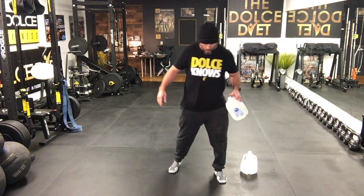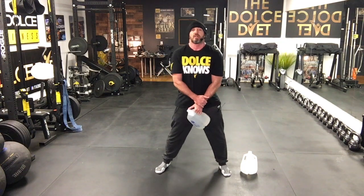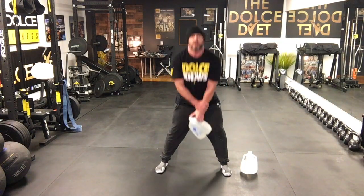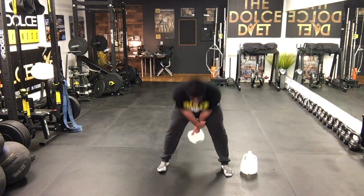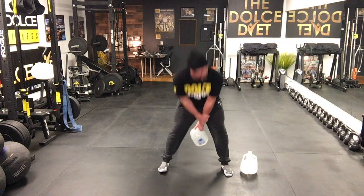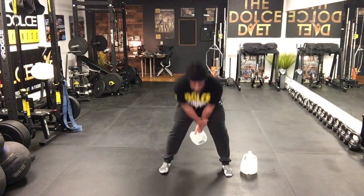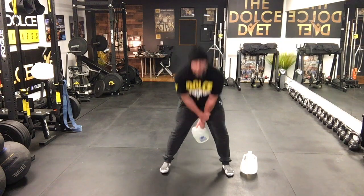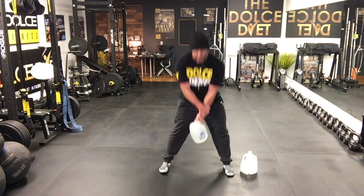Switch hands now, heart rate's pumping, that's what we want. Switch hands, same thing, get ready. Let's go, remember, swing it. So I look down, look forward, look down, look forward, that's it. Stretch, squeeze, stretch, squeeze. Good, keep going. Shh. Exhale at the top. Shh. Good. Nice, keep it going.